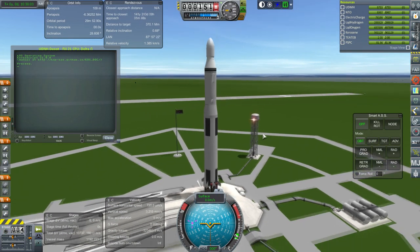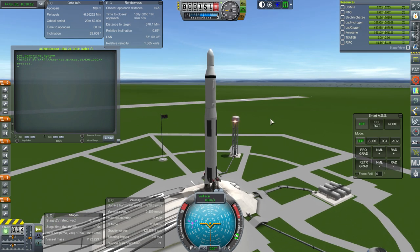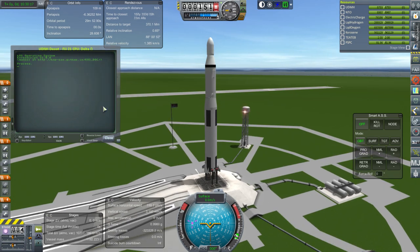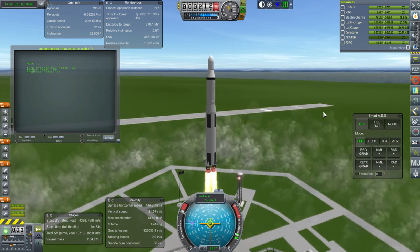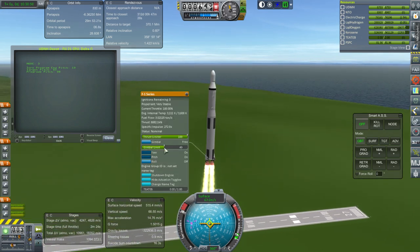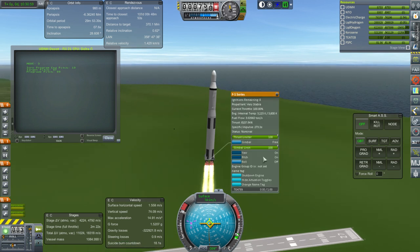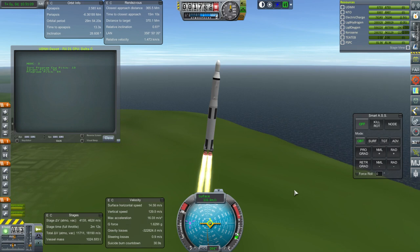That's basically half of what Saturn V could do, but we're only using two F1s and one J2. The F1s are regular F1s because F1As would cause too much thrust-to-weight ratio even with shutting down one engine. Let's just run PG21. It launched but it's wiggling a little bit back and forth — strutting the payload would have been helpful. I'm going to limit the gimbal on these, since we probably don't need the full gimbal range of the F1 engine right now, but we might need it once we shut down one engine.